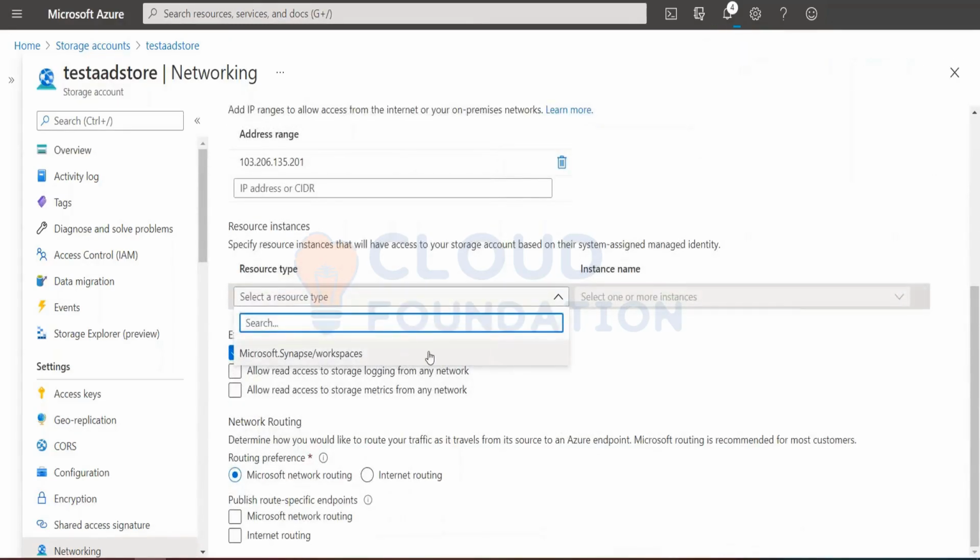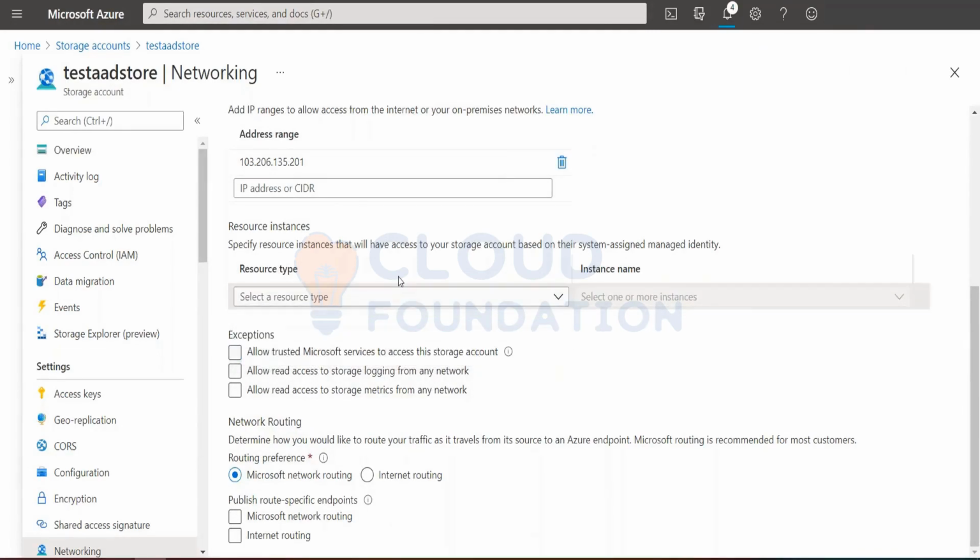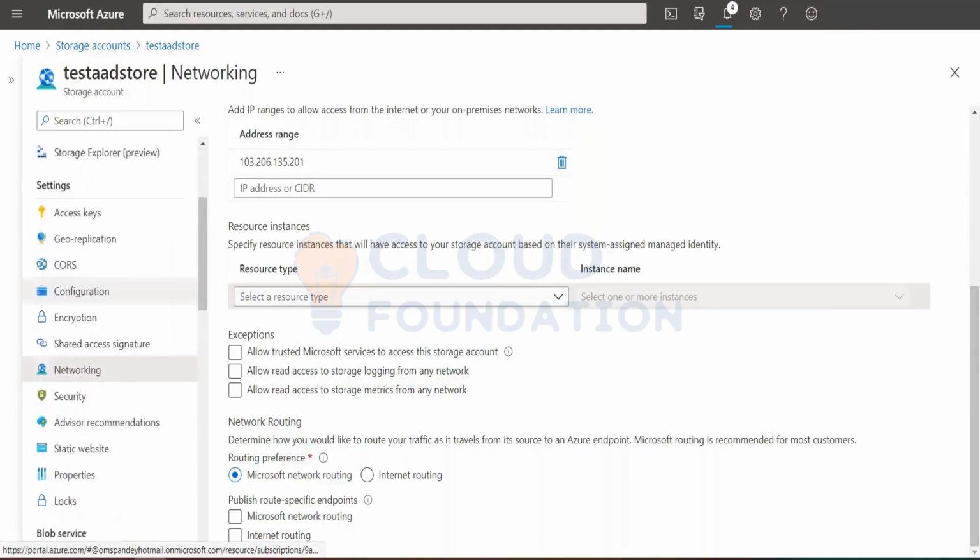If you want to allow, say, Synapse workspaces to communicate with the resource, or specific services, you want to allow communications, you can do that.